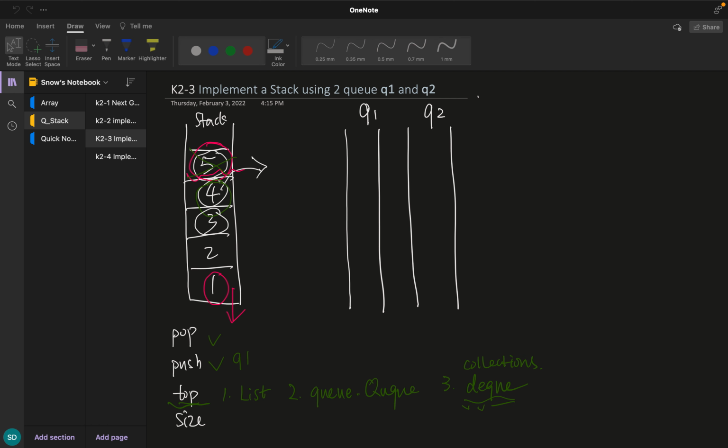So we can use the queue's behavior, like there is popleft, that is dequeue, and it also has append, which is enqueue.